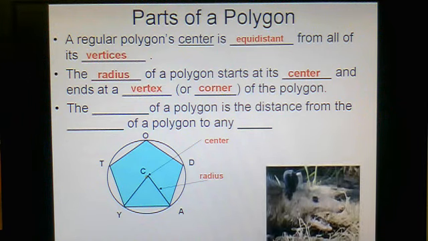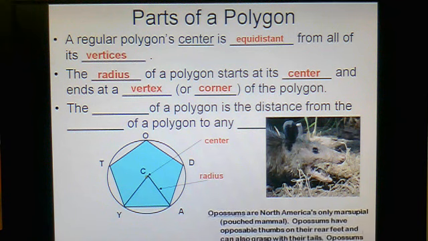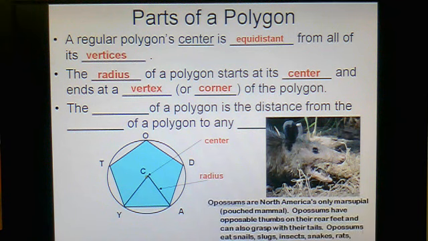And some of you may have seen this beautiful creature before. They live in North America. They are the only marsupial. You might think I'm crazy even having it up there, but there's a reason that I have that animal up here. That animal is called an opossum. Some people call them a possum. They don't pronounce the O, but it's a very soft O sound.